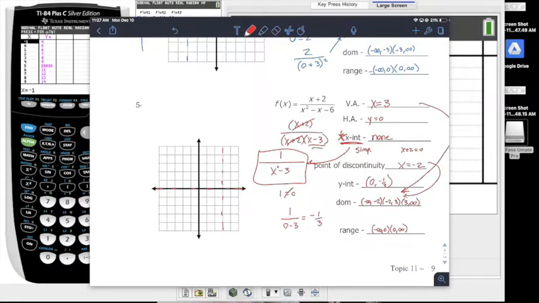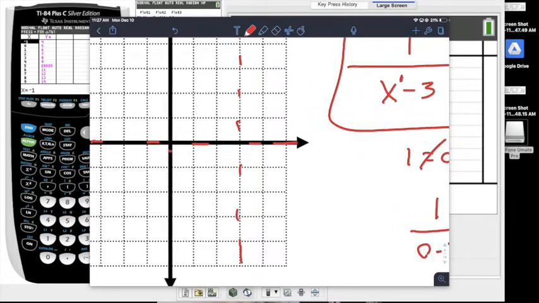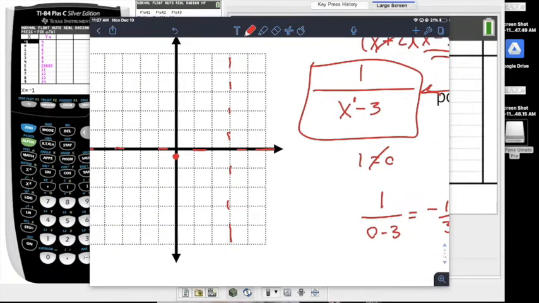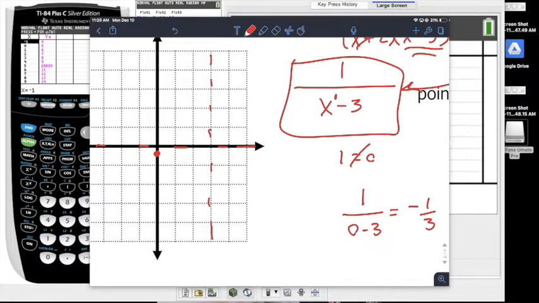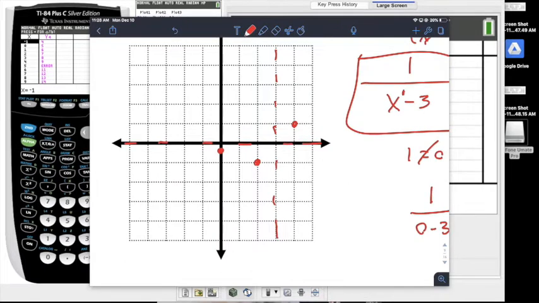And then I guess we can plot our x and y intercepts. We didn't have an x-intercept. The y-intercept was at (0, -1/3). Okay. And then as far as some other nice points that we could use, I think we're going to have something here at 4. My notes here say (4, 1). Also, if we have something at 2, I think we're going to have (2, -1) right there. So there's a couple of points there to get our graph.